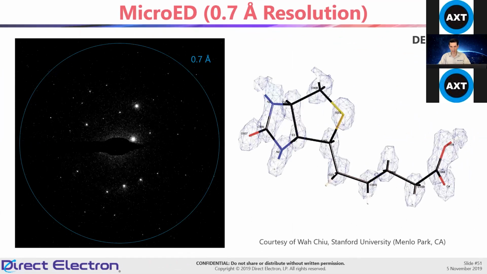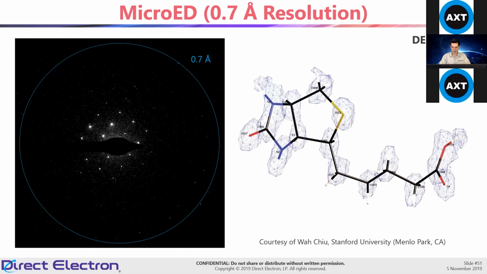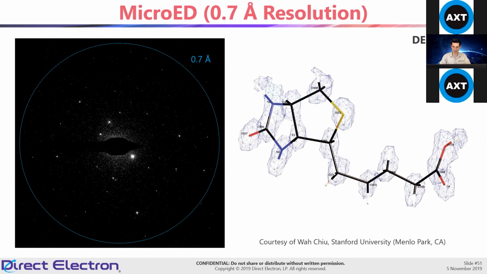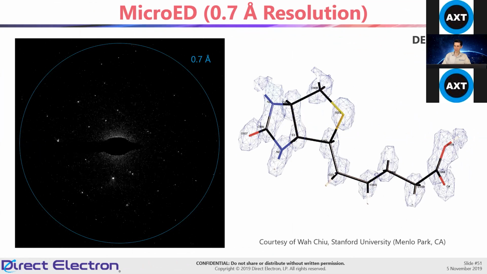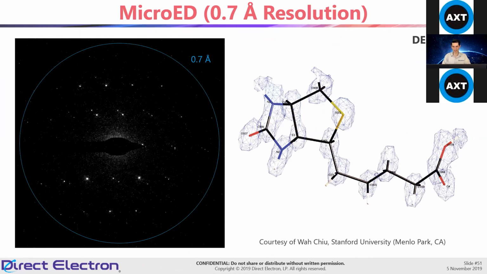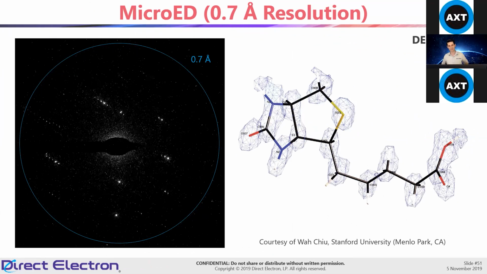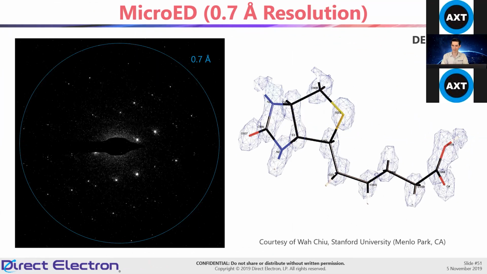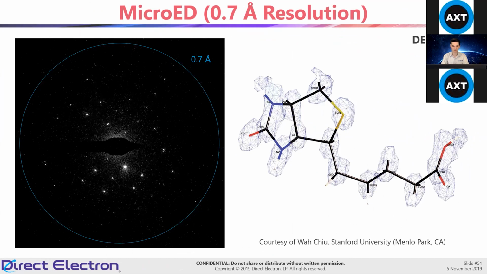So the next topic we'll talk about is MicroED. This is a big hot topic for a lot of people. I know Tamir Gonen has made this all the rage in terms of how high a resolution can we go with an electron microscope, and what samples can we dig out of our fridge for the crystallographers that only made small crystals, and how far can they go?